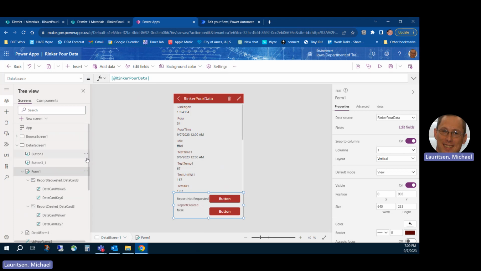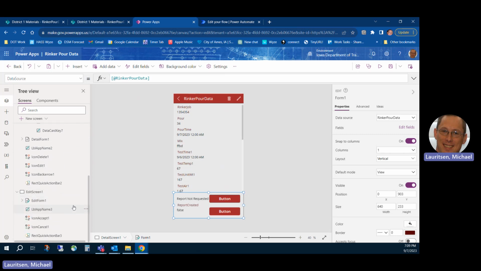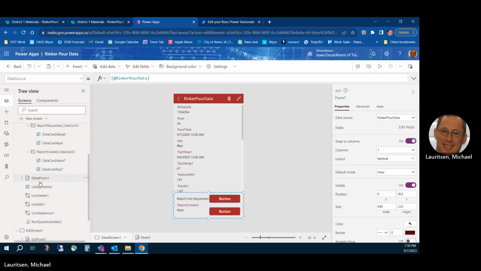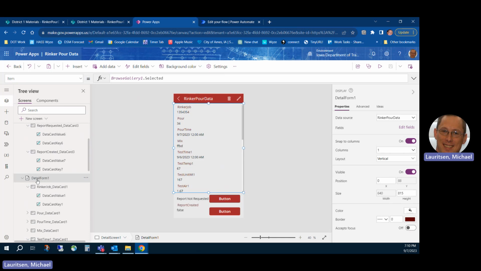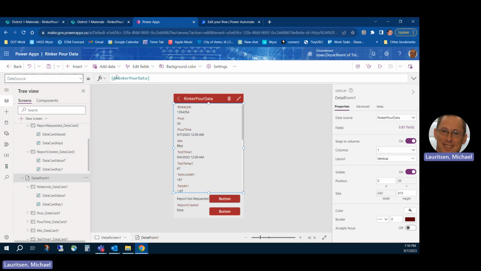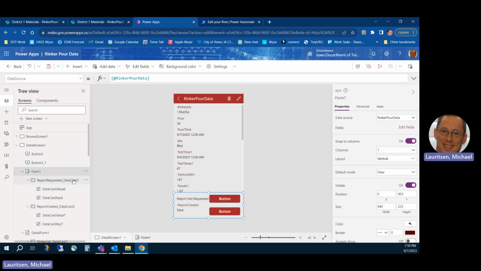And where I got those is I copied them right off of this is the form that has all this stuff. So I clicked into that and I looked to see what the item was, and it's browse gallery one dot selected, and the data source is Rinker Poor Data. So I just copied that into this new form.